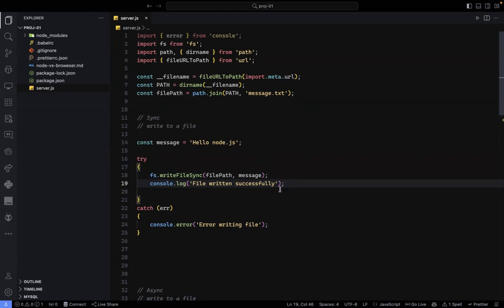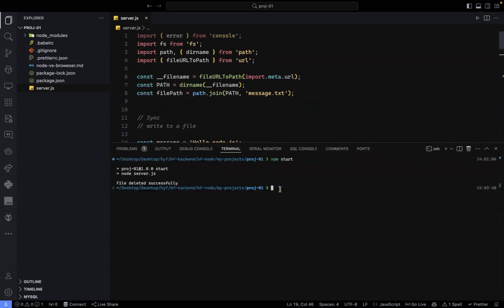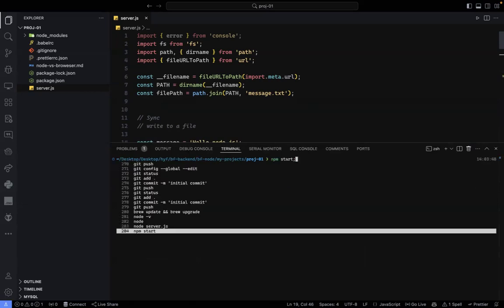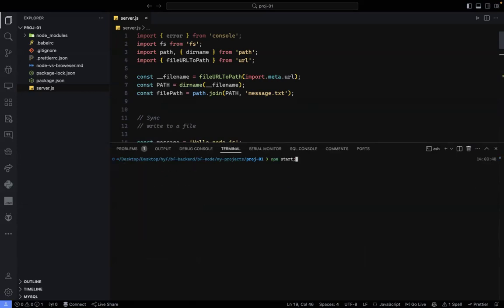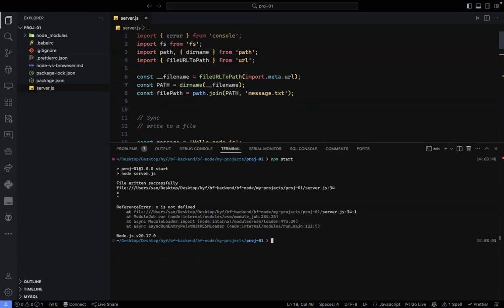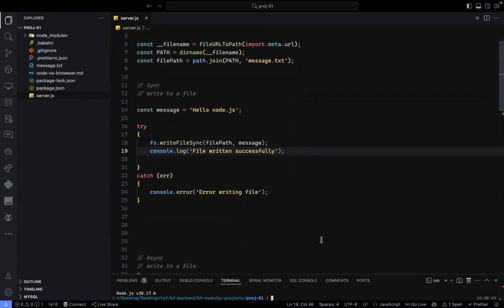Let's try to do the same task and see if that will work or not. Let's press Command G and notice if the file will be created or not. No, X is not defined. Where is X?